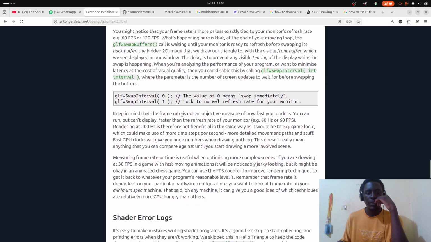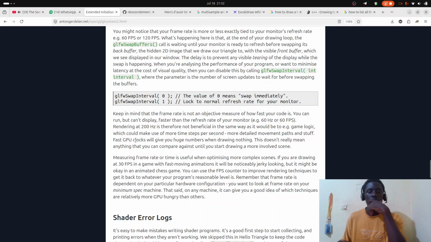Keep in mind that the frame rate is not an objective measure of how fast your code is. You can run, but can't display faster than the refresh rate of the monitor. Rendering at 200 Hz is therefore not beneficial in the same way as it would be for, for example, game logic, which could make use of more time steps per second and more detailed movement paths.